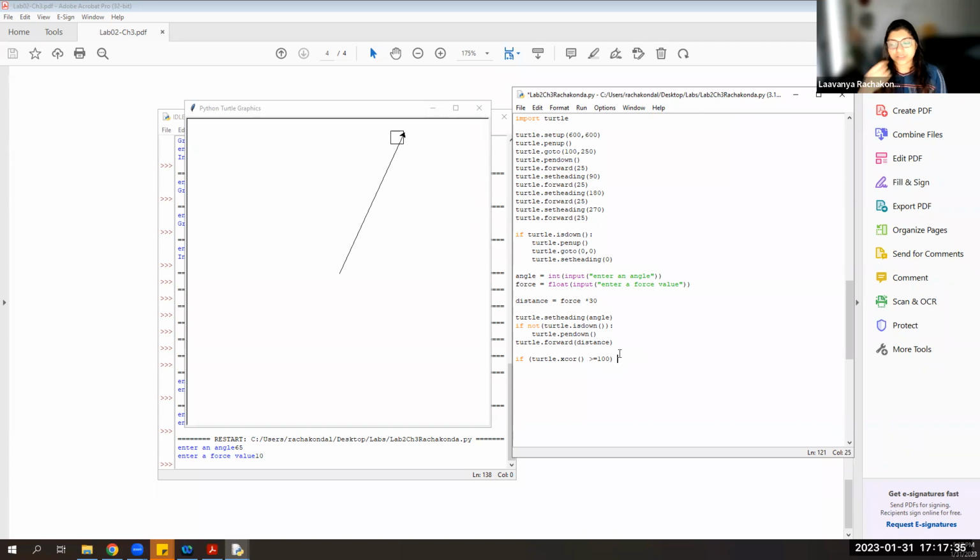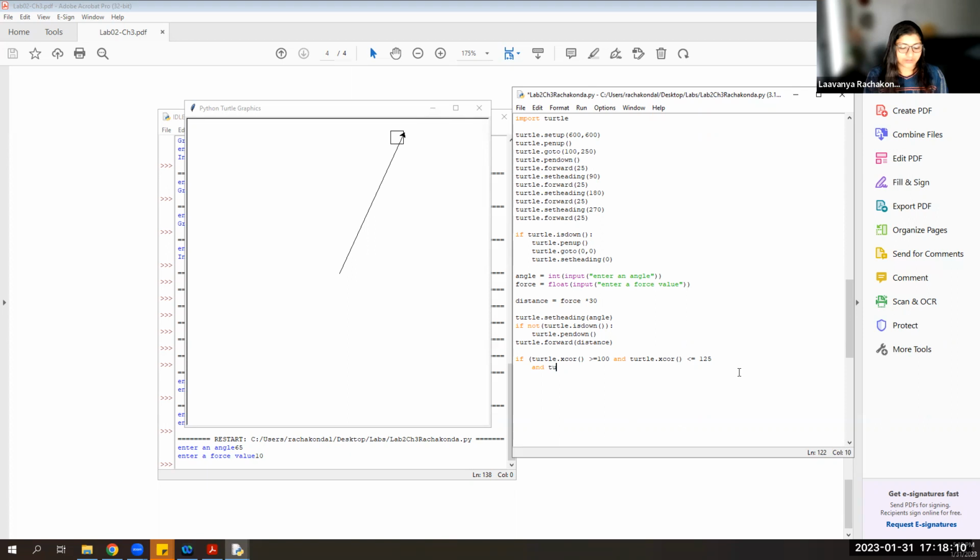If turtle dot x car is greater than or equal to 100 and turtle dot x car is less than or equal to 125. To make the statement continuation, I'm just opening a bracket here. So hit enter, now it is indented.